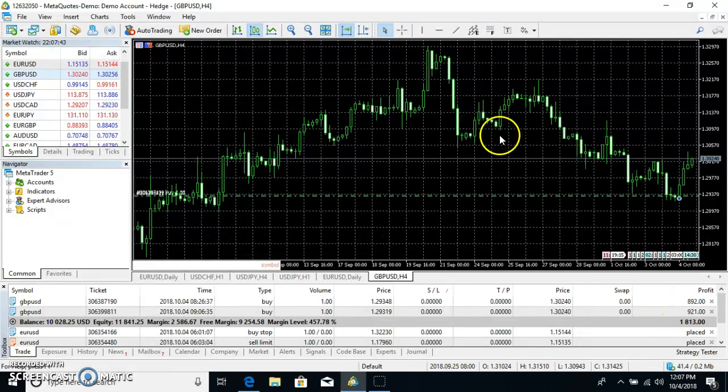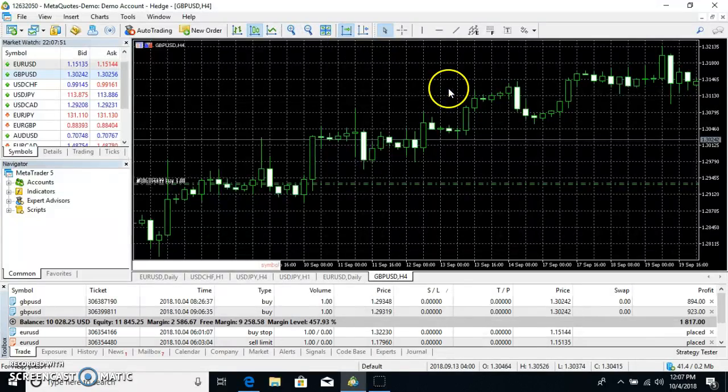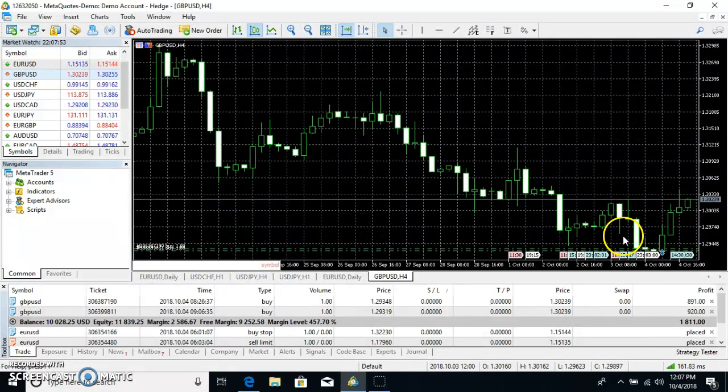Now, if you look at the chart, we got in here. This was that area, that loading, when they're taking the orders in this area. I got in here, and it shot up to exactly where I thought it would shoot up to. It actually went over. I thought it's going to go up to about this area, toward right here. And you see the profit it's made.